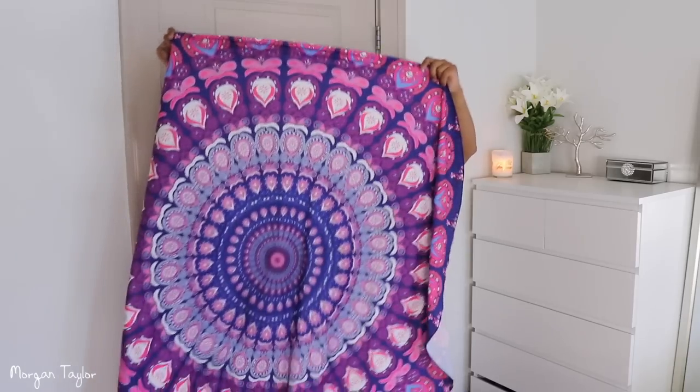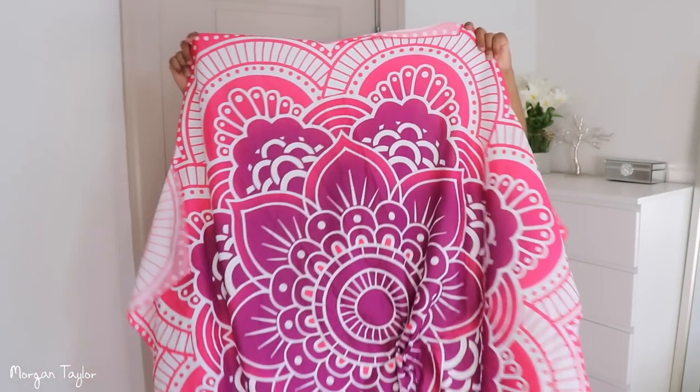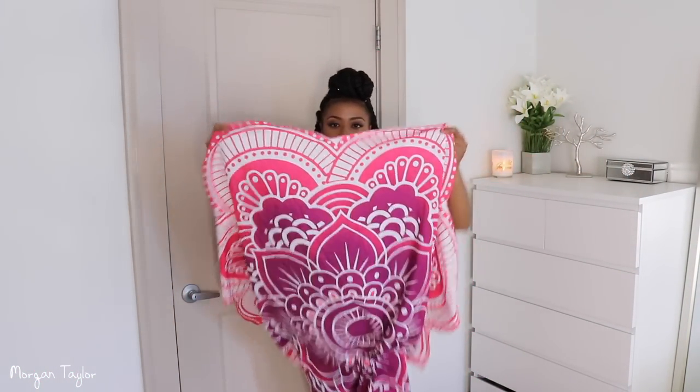Those were all the swimsuits. I also got this right here — it's like a beach towel but it's not beach towel material. You've probably seen these on Instagram. It's basically a little towel you can lay on the beach with in a cute little shape. The material is very silky and I feel like it will not absorb any water at all, so this is just to lay on the beach or by the pool — just a cute decoration.